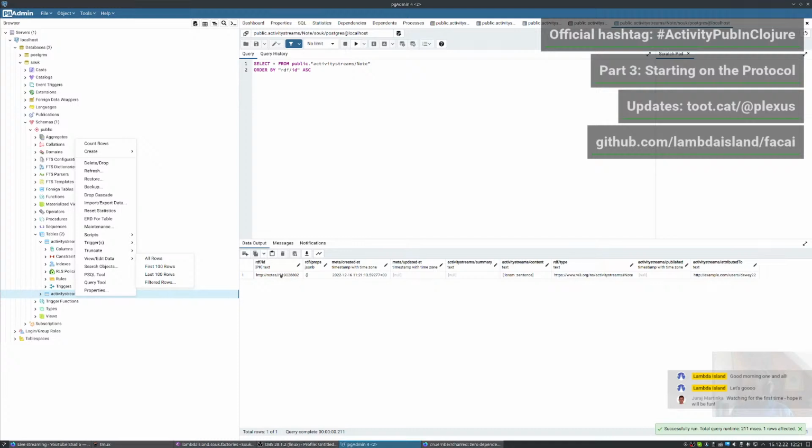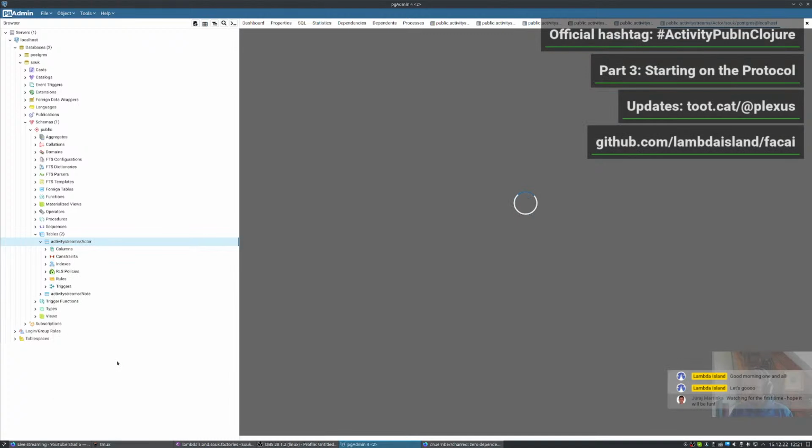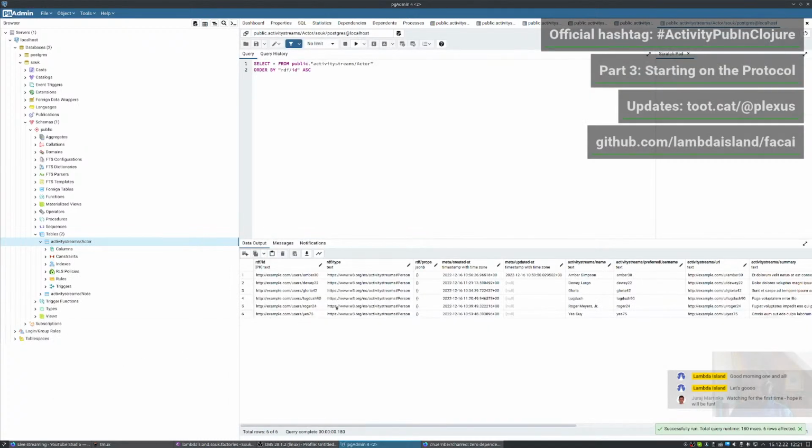So here we have our note. And there's something that went a little wrong with that URI. I need to check that. But it has an attributed to, which points at users Dewey22, which should have been inserted into the database here, Dewey22.